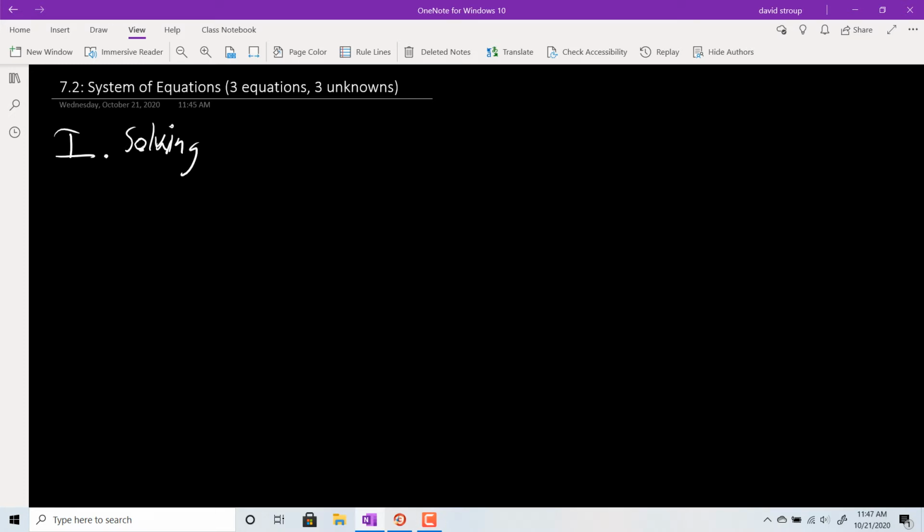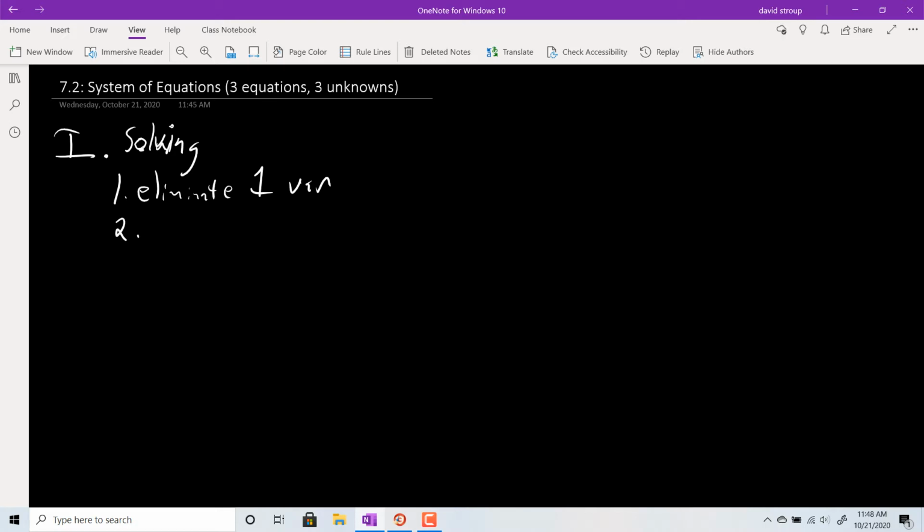Anyways, I try to give you a nice algorithm for solving these things. A lot of the time, though, you can solve them by the seat of your pants, just by chipping away at the unknowns, but I'll try to provide you with some direction. So how is this going to work? First, choose a variable to eliminate and produce a system of two equations, two unknowns. So first eliminate one variable.